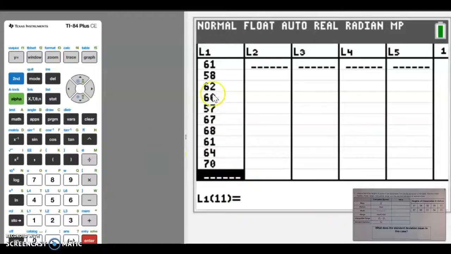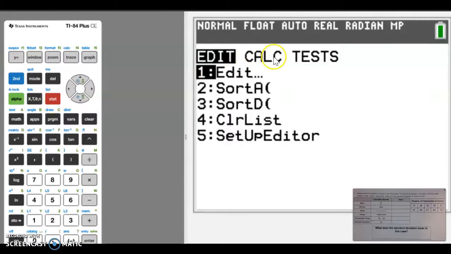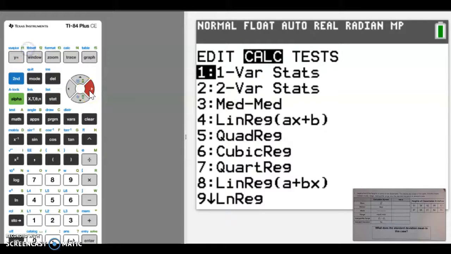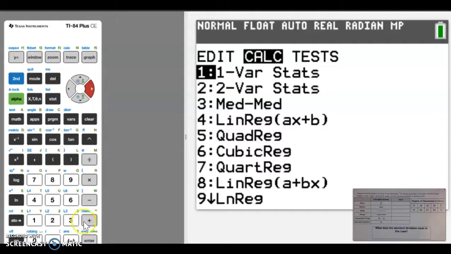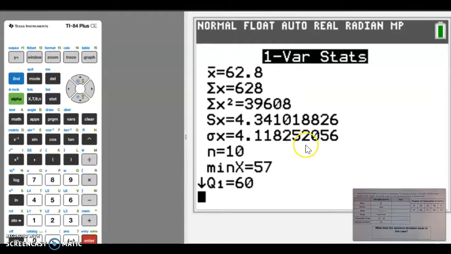All right. So I've got 10 data points, and I'm going to go over here and I'm going to calculate. So I'm going to go back to Stat, and I want to go over to Calculate. So I'm just going to press the over arrow to go to Calculate. And we are doing one var stats, univariate statistics. We will do other stuff later, but for now we're literally doing this. You're just going to press enter. It's already going to have L1 listed for you. We don't care about what that thing means. We're going to go down to calculate, press enter, and you're done.